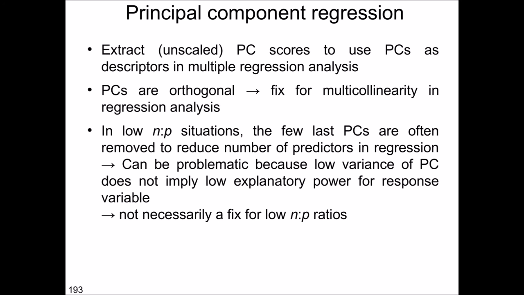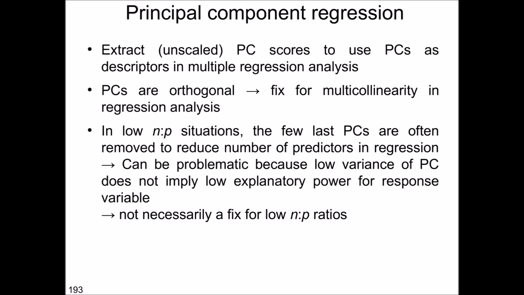In addition, if you use, for example, the sparse PCA, you may extract gradients of joint variables, so principal components that are representative for a couple of variables that represent more meaningful gradients. For example, gradients of water quality, where the initial quality variables such as pH, oxygen content, and so on are correlated with these. And the other principal components can be interpreted for other environmental gradients, in terms of, in the given example, water quality gradients. On the one hand, this can be habitat gradients or climate gradients or something else.